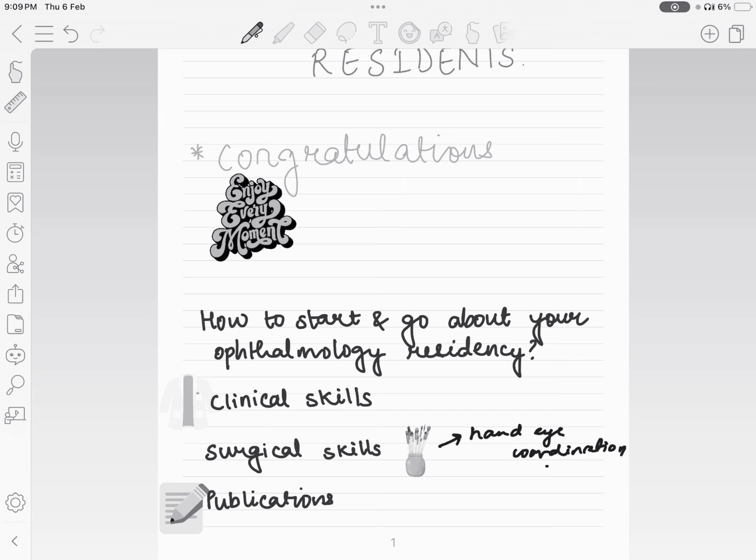So I would recommend that you start doing that in your first few months before you get into the OT, to build hand-eye coordination. And if there is a facility of a wet lab at your institute, then I would suggest that in the wet lab you start doing suturing under your microscopes, suturing on a foam material or thermocol or whatever you're comfortable with. These are things that will help you build your hand-eye coordination in the initial few months and help you get a little ahead of the crowd.